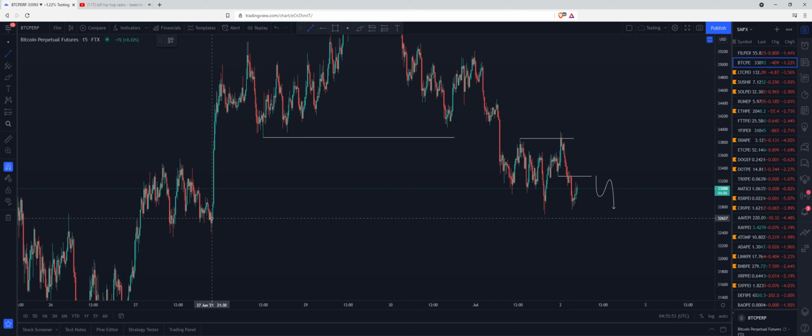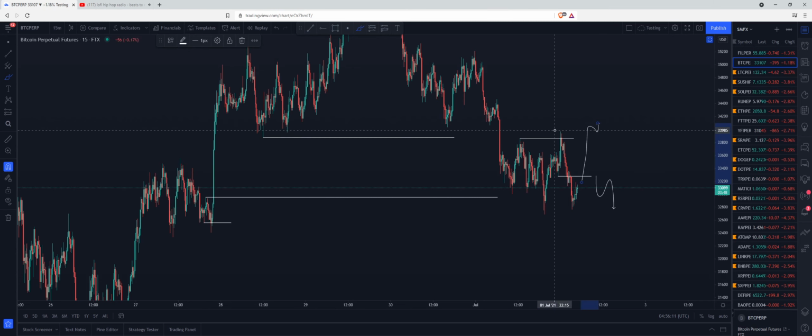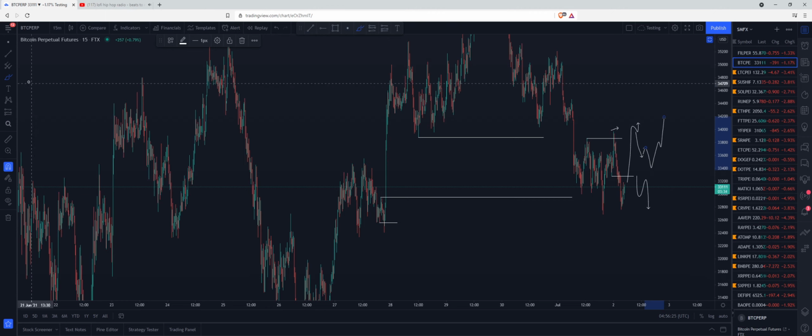So, here's a low. The high is responsible for taking the low. So if we are going to use these levels as support, we need to start invalidating the bearish broken bases. Once we move above this high, then this bearish broken base will be invalidated. Then if we return into this range and reaccumulate and form bullish broken bases, we can assume that this level is going to be used as support.